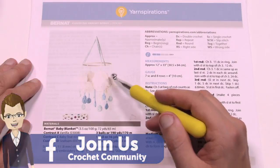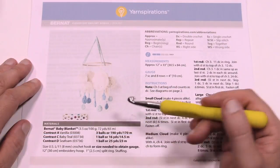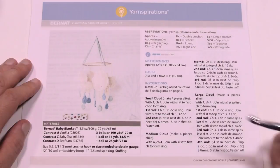So there's 3 different sizes, and then we're going to be making some raindrops as well today. We're going to cover the start to finish of making the raindrops and the 3 sizes of clouds, and I have an alternative for you as well.